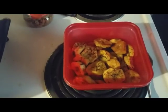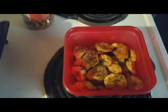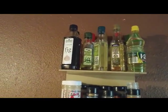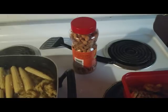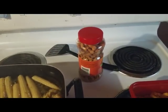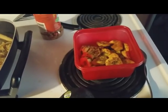Like I say, some people may put a little kosher salt on there, but if you use that grapeseed oil, I have it up there. I put a little bit of fig in there, and then I have a little apple cider vinegar behind there. But I'm also gonna eat a little bit of peanuts. Peanuts are real good for you, unsalted, and the avocado right here I'm about to get ready to cut. So that's what I'm about to eat.